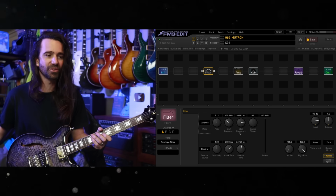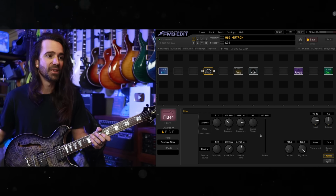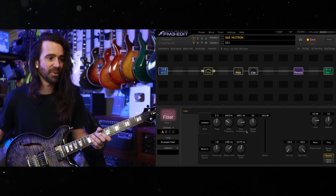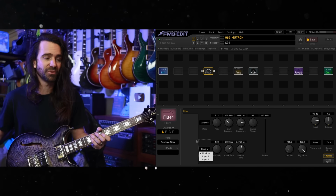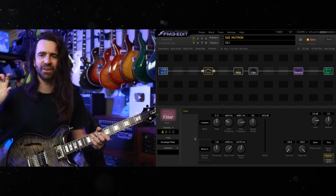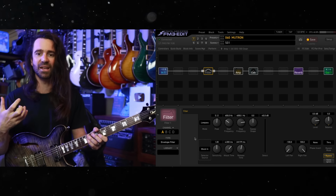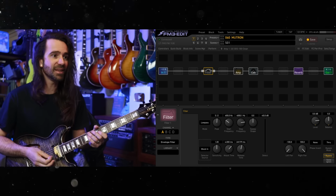You can set the start and stop frequency. They can be reversed as well if you want like a reverse filter in there. You can play around with the sweep shape to take you from this start to stop in there. And then we've got the sensitivity. Furthermore, you can set this to various detector sources, so either the block input or one of the inputs on the unit. Like if you wanted to place this after a drive or a compressor, you can still have it sidechained to your clean guitar signal, which is pretty cool. So this is the clean sound.